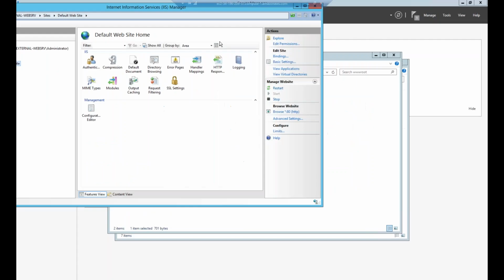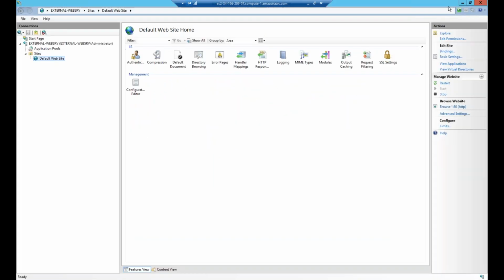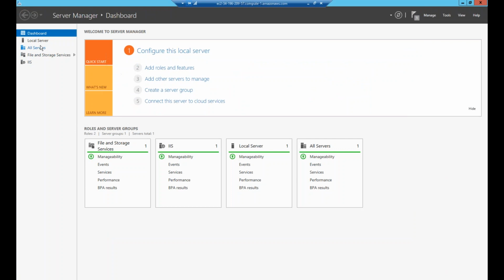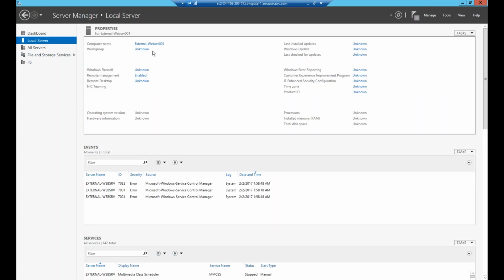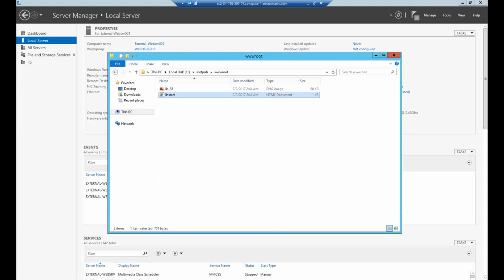I'm not sure of the name of the server. Let me see here. Okay, external web server 001. So I want to put that file into this server. I'm going to the wwwroot folder and copying that file into this server.